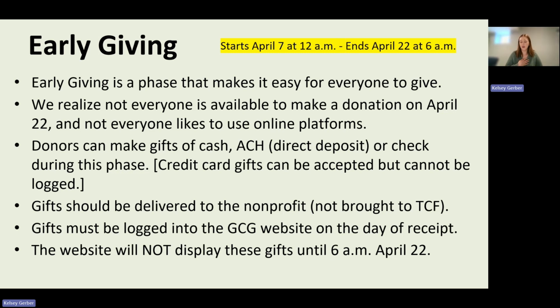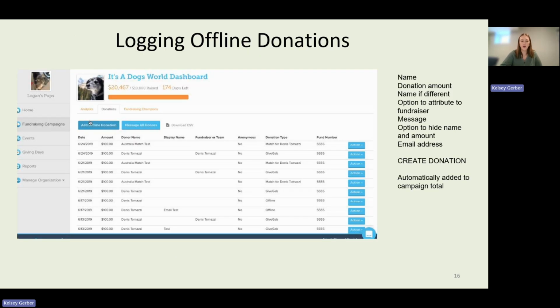We do not have the capability to log these offline gifts for each individual nonprofit. And so if we get these cash or checks, we will try our best to get that to you. But that is a crazy 2 weeks for us. And so it may not get to you until after the Great Community Give when it couldn't be counted. So make sure to keep that in mind when trying to get some early donations.